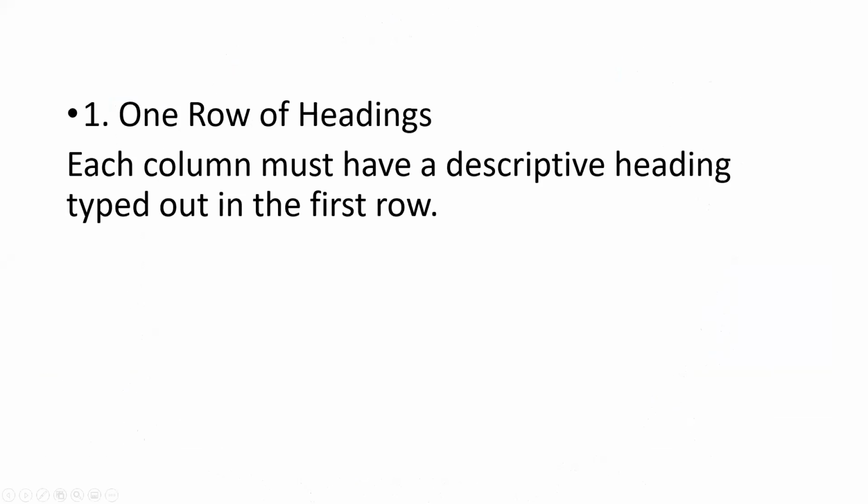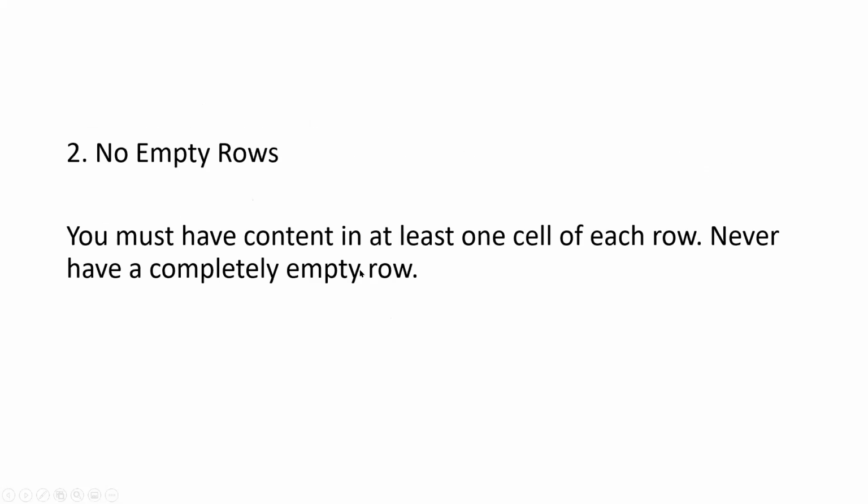So some people are going to have data like this. I don't want to talk too much because we've done this yesterday. So it should have one row of headings. The second one is no empty rows, which means that when you have that data, there should be no empty rows at all in the middle.